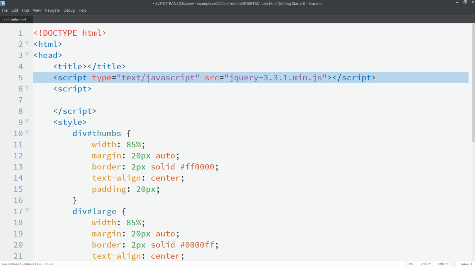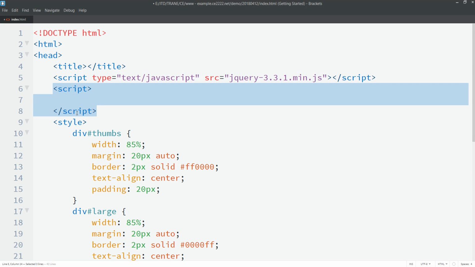And then, you know how when you write this, like you can name it other things? Can you do that with scripts also? Like, are there going to be a lot of script tags? Not a lot, no. We're going to have one script tag, which is going to be linking to that file, and we're going to have one script tag, which is where we're going to actually write our JavaScript.